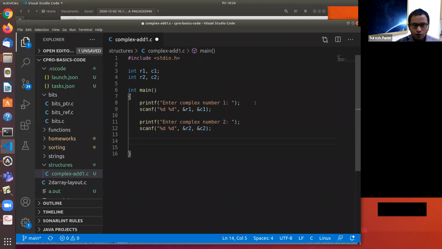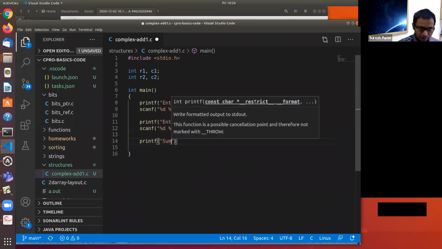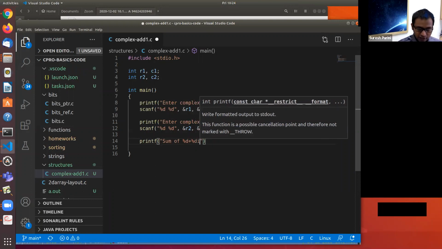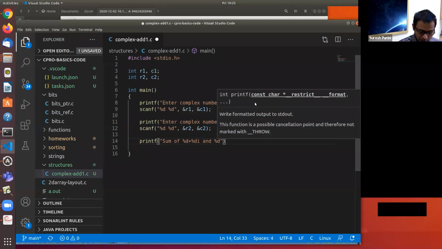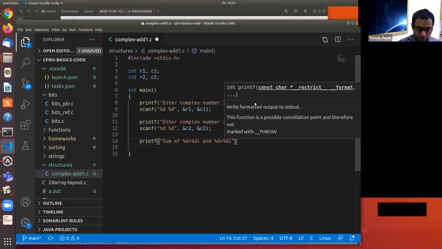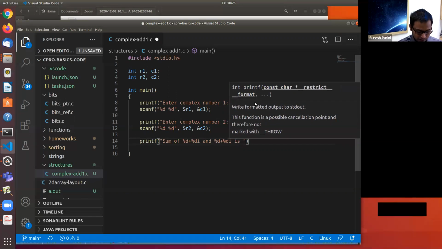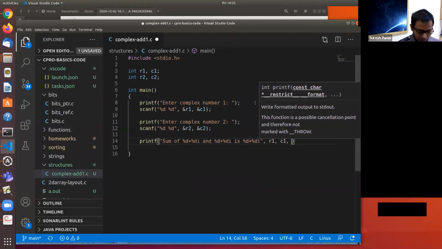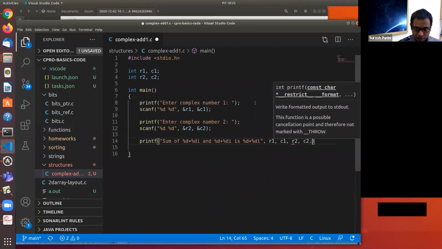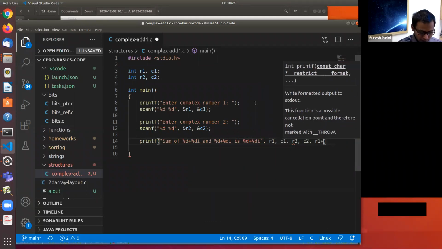And let's say if you want to find the sum of these two complex numbers, we can say printf "sum of %d plus %di and %d plus %di is %d plus %di", r1, c1, r2, c2, r1 plus r2, c1 plus c2.